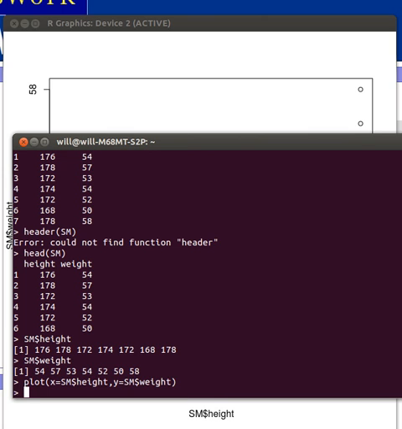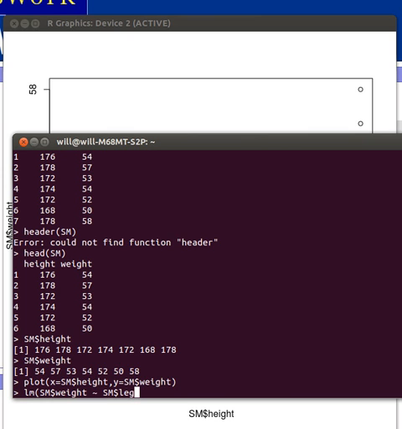Okay, the next thing we need to know is a command called lm. It stands for linear model. In lm, we're going to look at SM$weight, and then a tilde sign. That's usually up in the upper left-hand corner of your keyboard. You sometimes have to use the shift key to get to it.